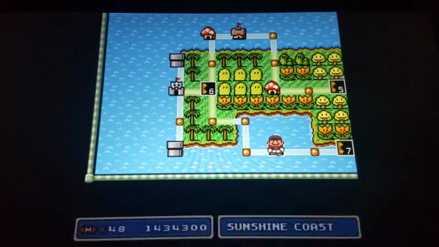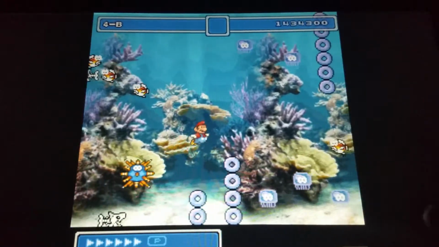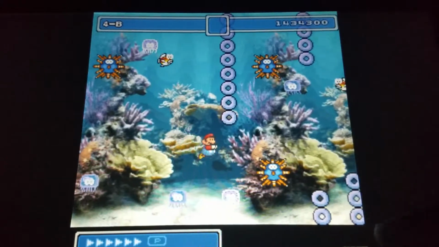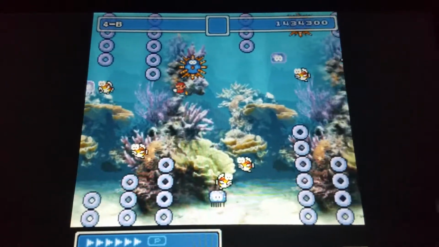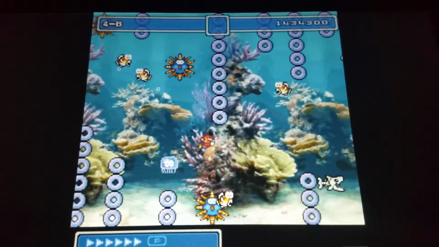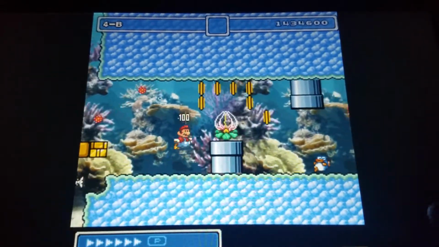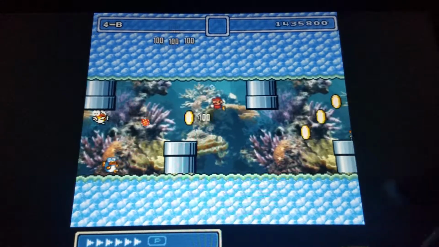Another underwater level. 4-B. Almost died there. Woo! This is tempting. Beat him and get a mushroom. 60 minutes, 45 seconds we're at about now. Oh my god. Oh god.